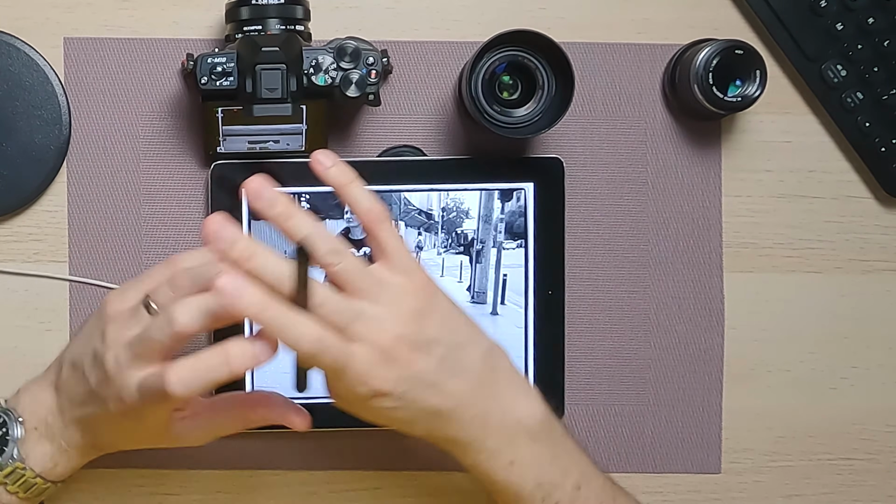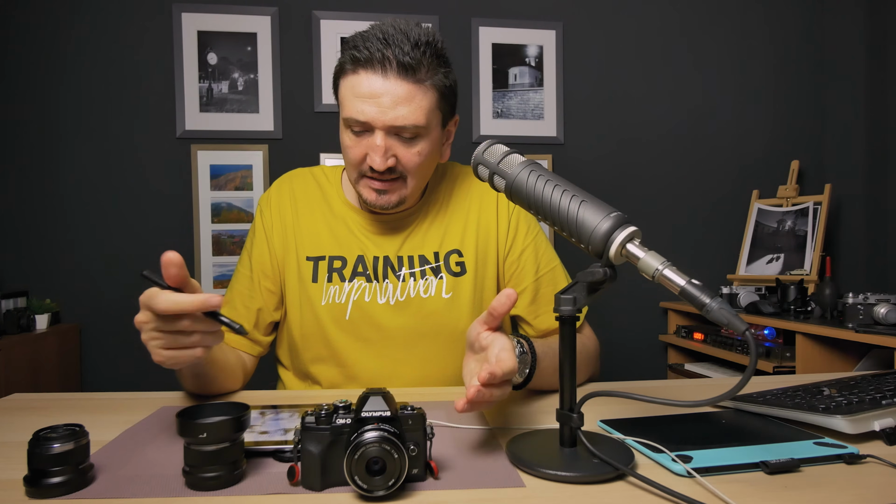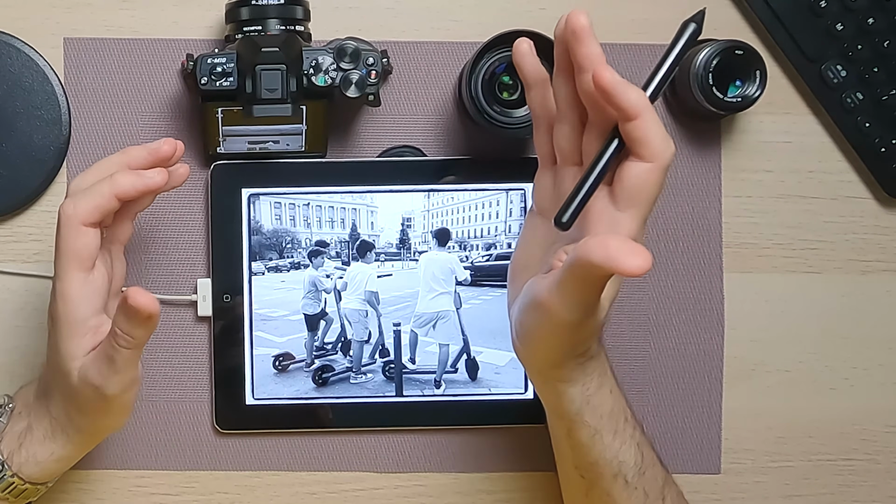The next filter that I really like, and I'm happy I found it, is the black and white art filter, especially the second version. More exactly, it is called Grainy Film 2. I really like this art filter because it reminds me of Kodak Tri-X pushed. So you really get some extraordinarily good looking JPEG files that don't look digital at all.